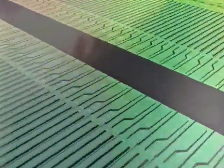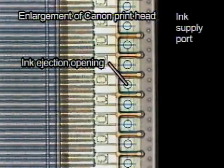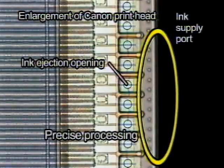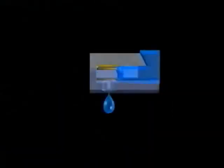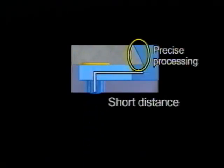New microfine droplet technology employs semiconductor production technologies at every stage of the manufacturing process, creating an integrated unit that requires no assembly and greatly increasing the precision of the print nozzles. Canon's proprietary micromachining technology permits precise machining of the ink supply ports, making it possible to shorten the distance to the ejection opening. These short, precisely machined nozzles deliver significantly better ink ejection and printing quality performance.